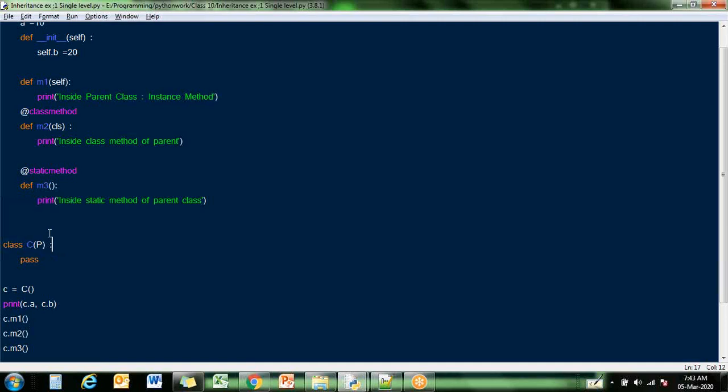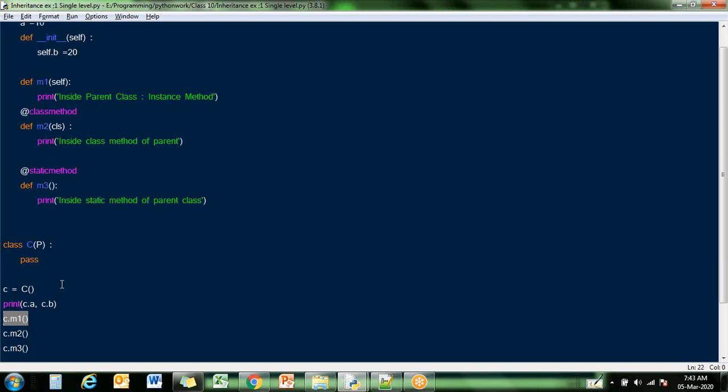What is the advantage of this inheritance? Suppose I have not implemented anything, I have simply used the parent class, whatever is there. If I want to add any functionality, I can add it here, right? By creating some more instance variables, or by creating new methods, or by overriding the existing method. So the m1 method, I can override right here and put my method. While using the C object, if I am calling c.m1, it will first check the child class. This is called method resolution, okay? It will first check the child class.